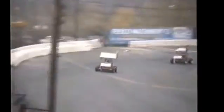Whoa, here they come out down the front. No question about Kerr stretching it out through that number 3 corner. Kerr gets through that number 1 along the short chute out of the number 2. Down the front they go. Coming up on slower cars. They get down into that number 3 corner. Kerr letting it wide up high out of the 4th. They move down the front.